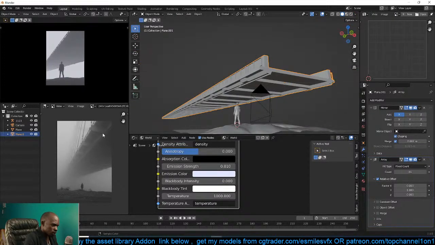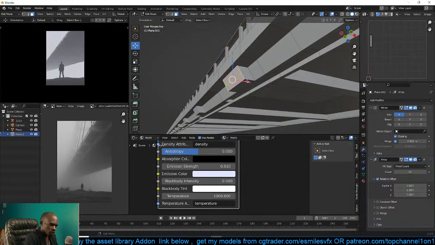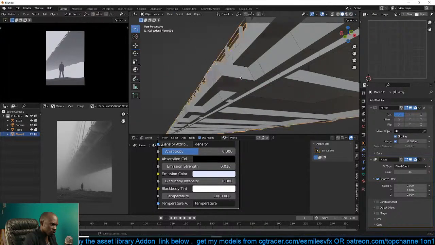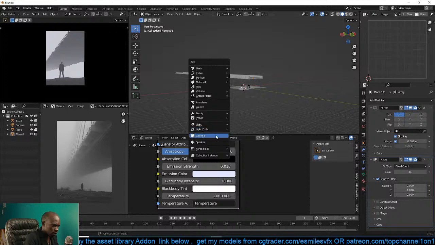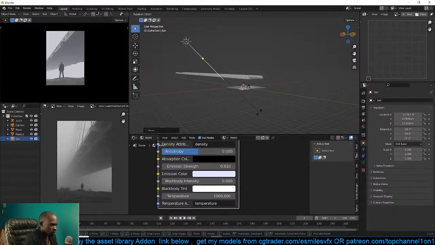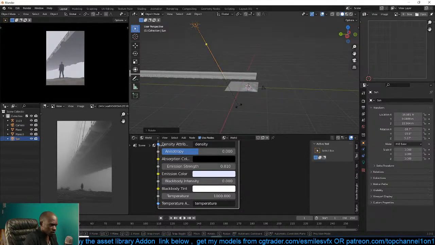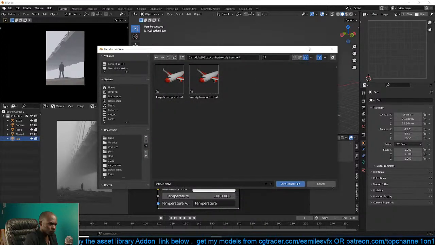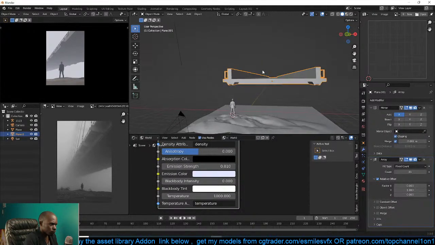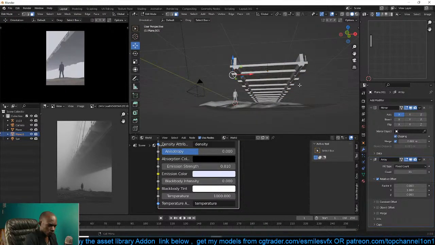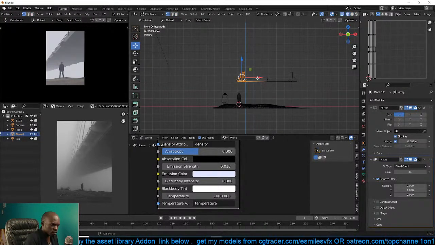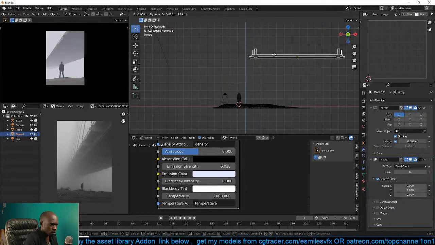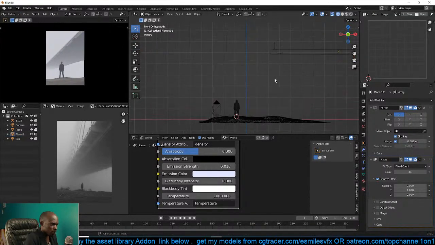Now we can add these cable wires. I think I need to first extend this, and also add a big sun on this side just to light up parts of this. I think the bridge needs to be a bit wider like that.